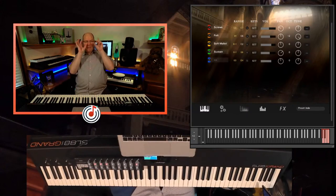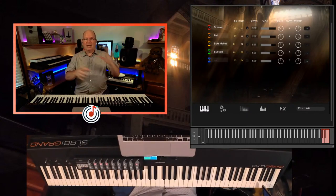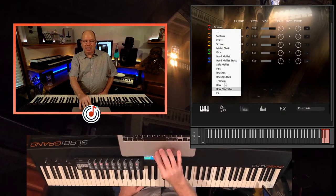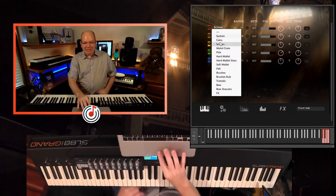When you look at the name, Preparato, it reminds you of prepared instantly. And John Cage used a lot of weird techniques like putting things in the piano. And that's what they've done here. They've created 15 different treatments. You have just the regular piano. You've got coins and screws and metal chains and picked mallets, soft mallets, felt, brushes. So it's incredible.